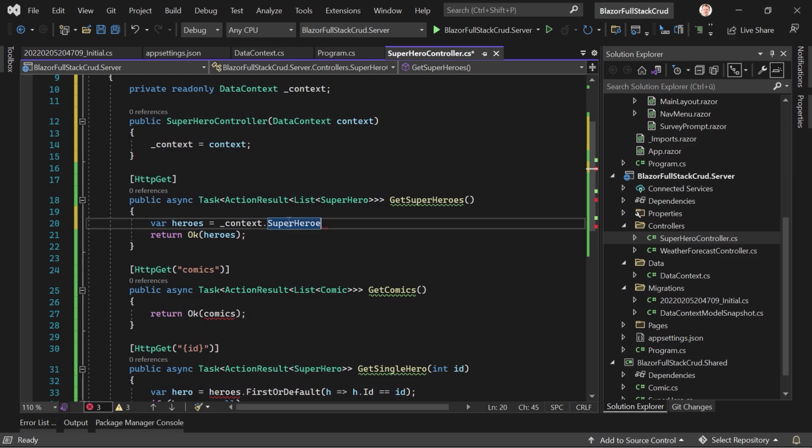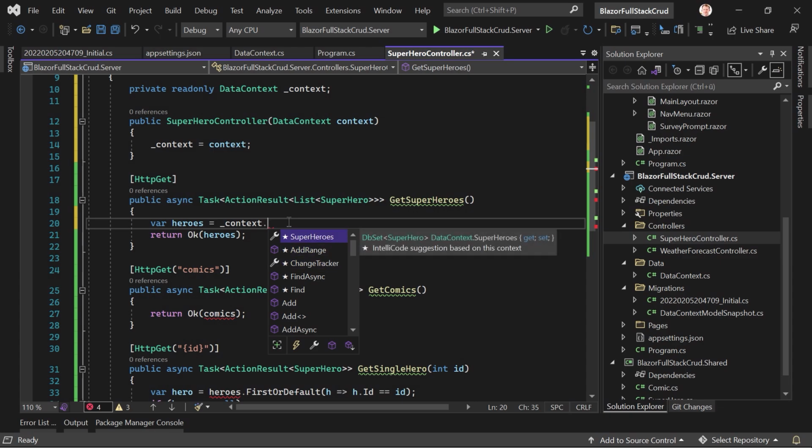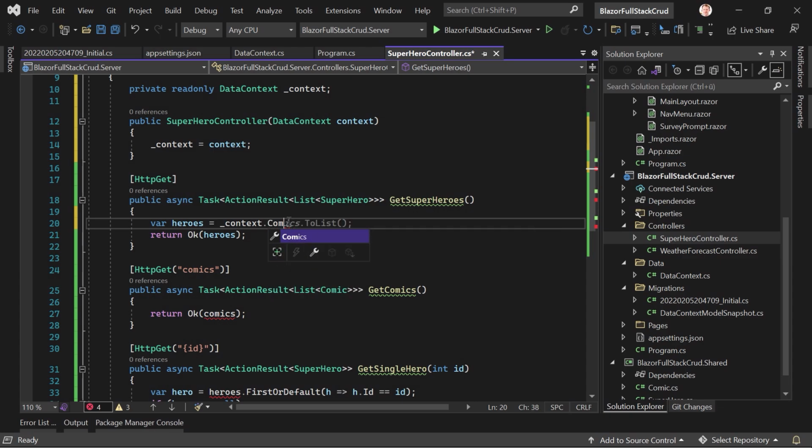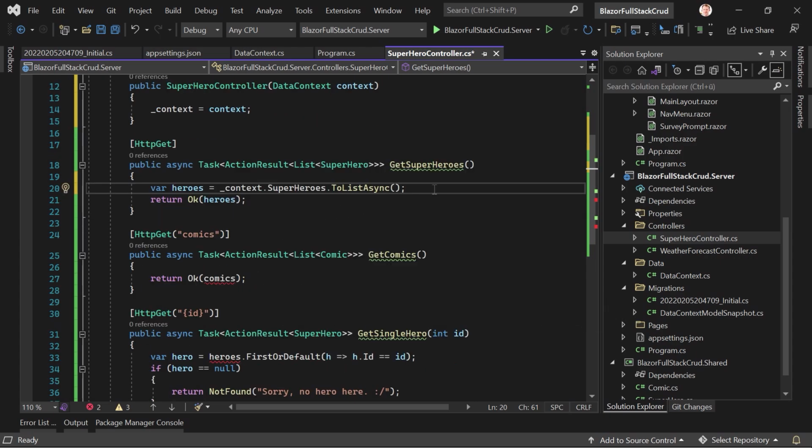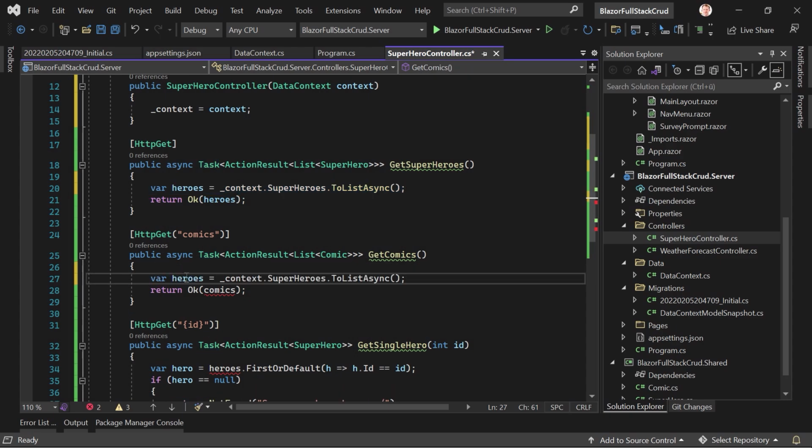This is our table, right? So with context, period, and then SuperHeroes, we get our SuperHeroes, and we could also get the comics, for instance. So SuperHeroes ToListAsync now, and these are our heroes, and we do the same with the comics. So our comics are the comics.